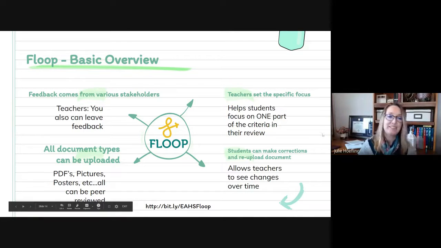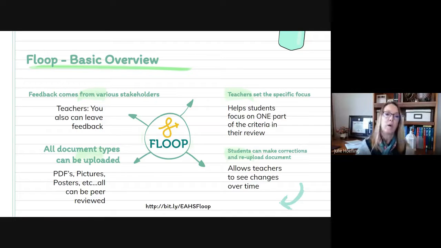I love this, and I have a screenshot that shows it as well. When students get their feedback, they take their document, look at the feedback, make the changes based on the feedback they've gotten, and upload it to the same assignment again. So you as a teacher can see version one, version two, and you can see the progress or not. Have they read their feedback and made changes based on that? You can have it all in one place or right next to each other. It's really easy and helpful to see their progress as they revise.